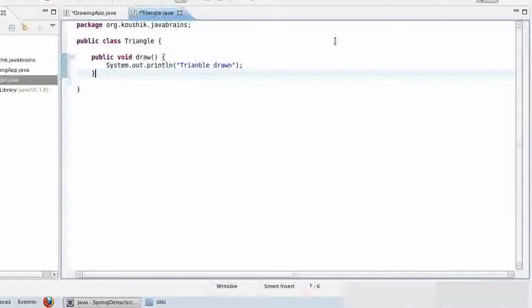Okay, it just prints out that a triangle has been drawn. Save this.